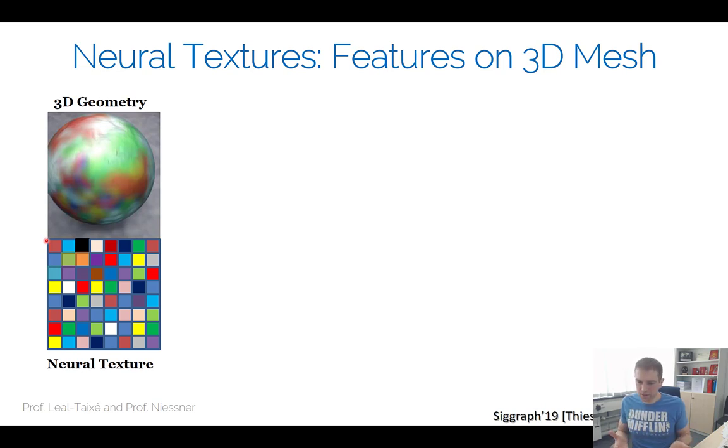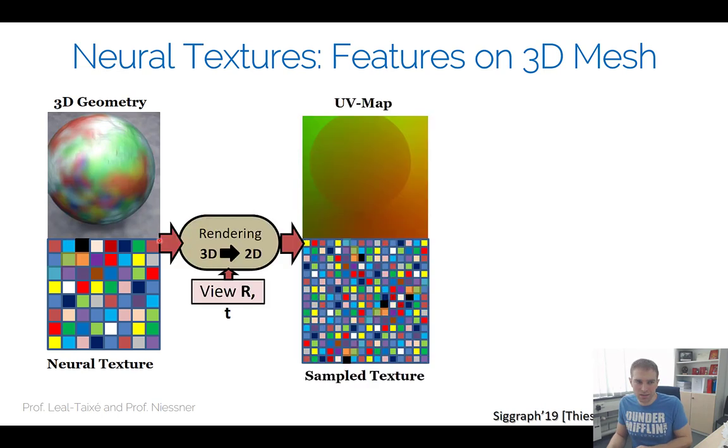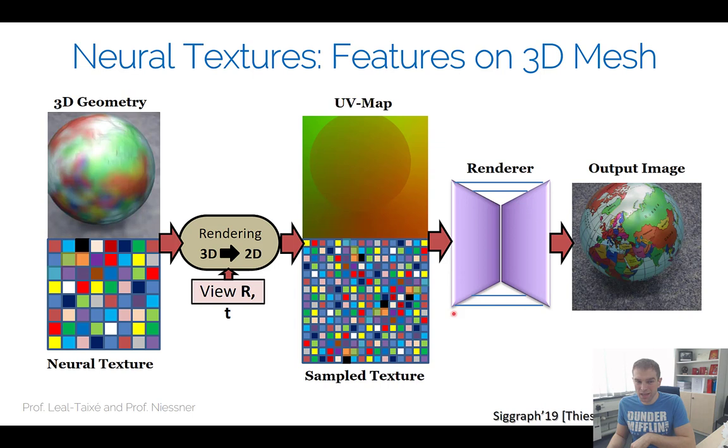So you have a standard UV parameterization, but instead of an RGB texture, what you have in this case is features that live on top of the mesh. That's pretty nice because every feature here is supposed to encode the local appearance of the mesh. The way you train this is with a differentiable rendering step. You take this 3D representation, render it to a given view, so you get a 2D UV map, and sample this texture. Then you have a 2D U-Net that recreates a realistic image out of it again, right? And the idea is that you train this whole thing end-to-end.